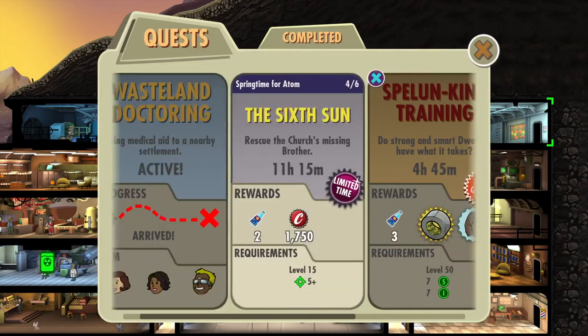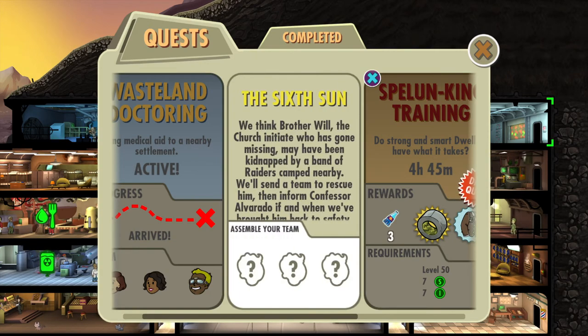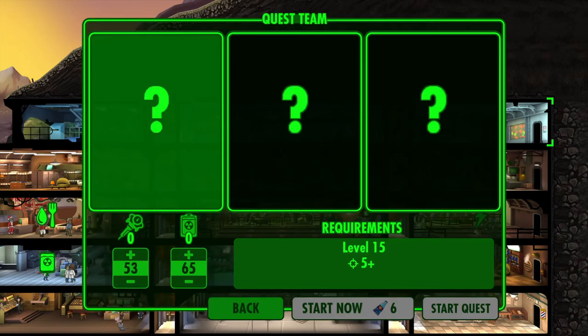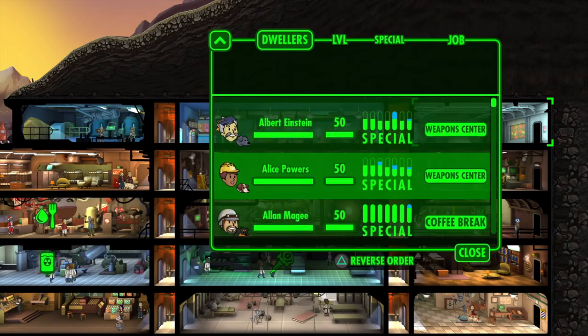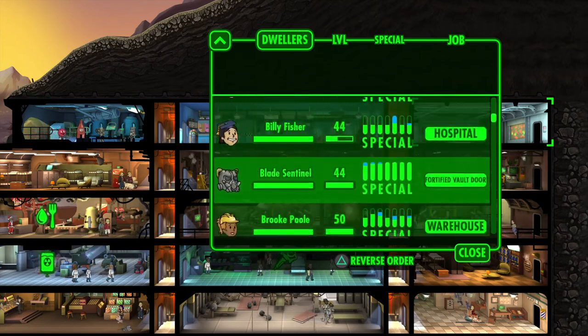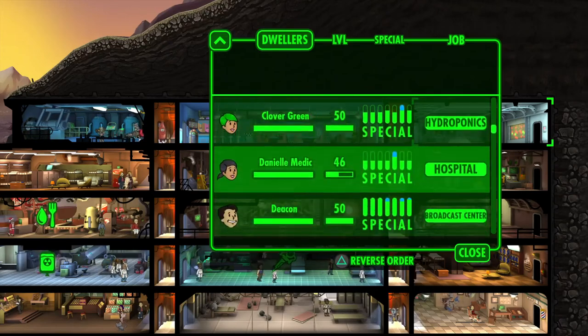I want to continue on with the Springtime for Adam questline, the sixth son. Rescue the church's missing brother. We think Brother Will, the church initiate who has gone missing, may have been kidnapped by a band of raiders camped nearby. We'll send a team to rescue him, then inform Confessor Alvarado if and when we've brought him back to safety. Alright, so let's do it. I am gonna send, let's see here, let's send Rose.